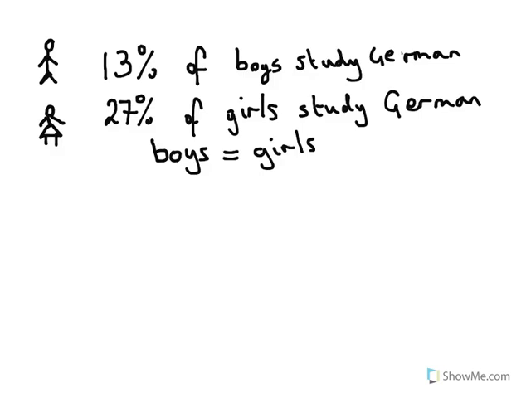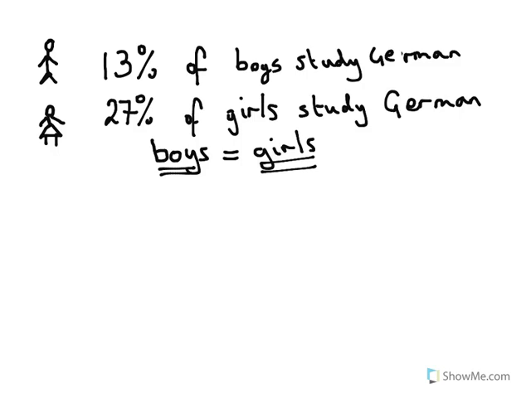So we have a question that says 13% of the boys in a whole school study German, and 27% of the girls in the same school also study German. And what we know is that the number of boys is the same as the number of girls. And they want to know how many percent of all the pupils study German.